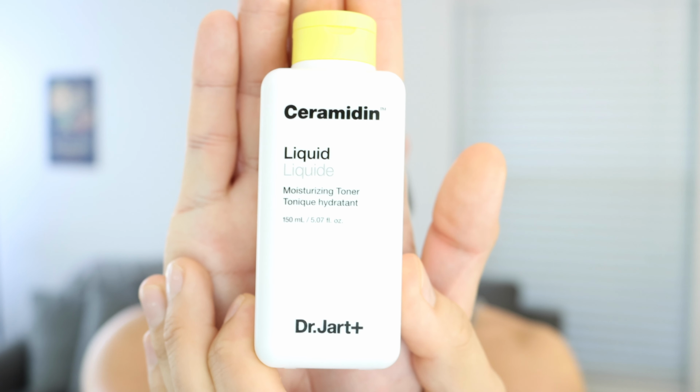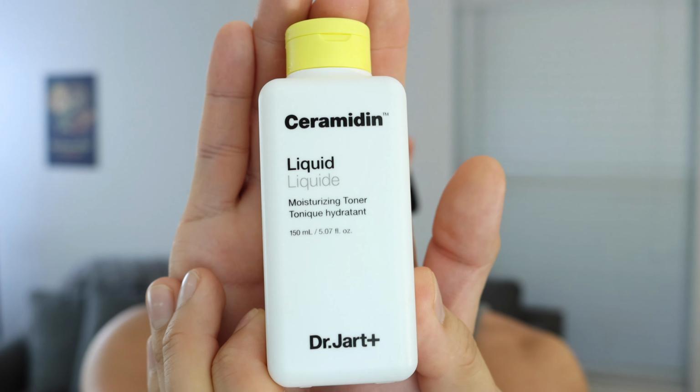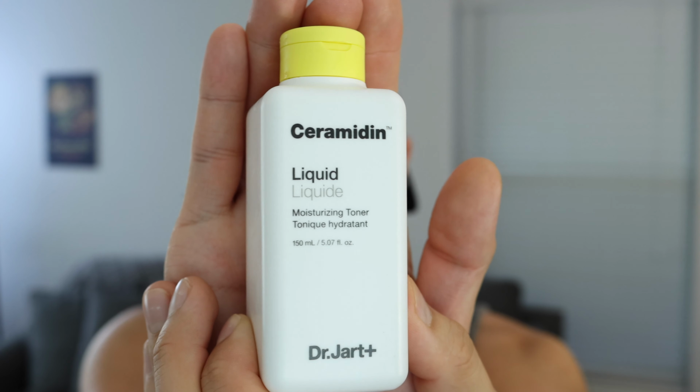Let's talk about packaging. This is a great package. It looks cool. It's kind of an iconic bottle with the white and yellow. It's square, which makes it stand out on your shelf, so that's all cool, kind of an it factor. But where we do see good packaging here is it's an opaque bottle, so all the antioxidant activity stays more protected from light. Even incidental light exposure sitting on your countertop, antioxidants are going to start to degrade because they're trying to protect you from oxidative damage, which comes mainly from the sunlight. And if they're getting sunlight all day long while sitting on your counter, it's just not going to be as effective when you put it on your face.